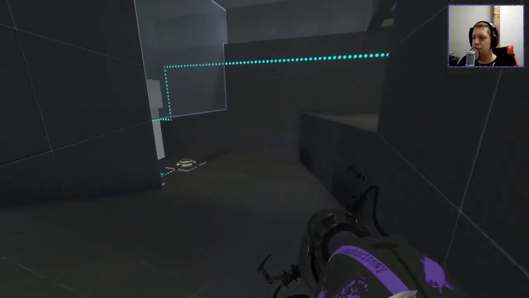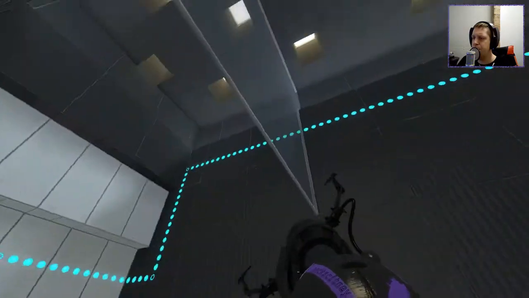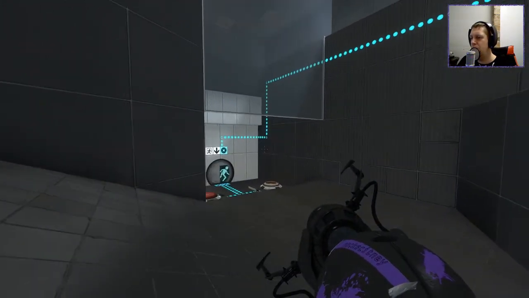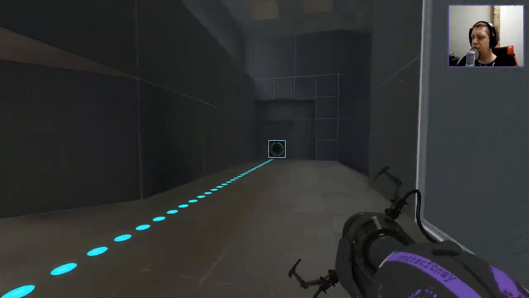So let's investigate what we got, shall we? We need a laser. I guess this is the gimmicky stuff. So we need a cube. A button press, a cube, and an edgeless safety cube, it seems.